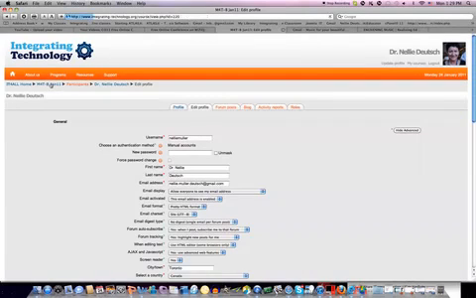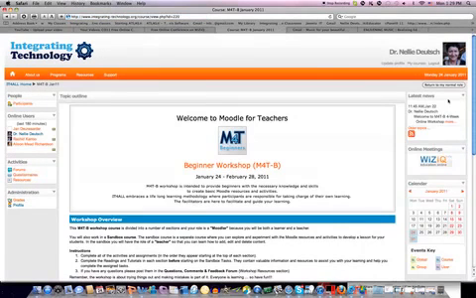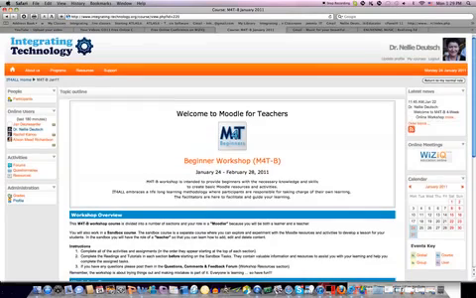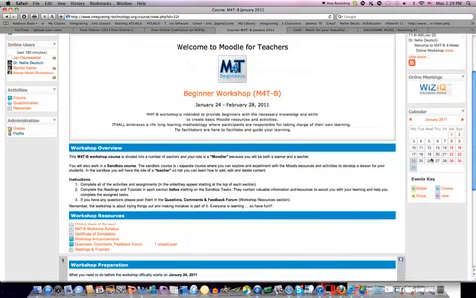So let me go back to the class. Okay, so that's the left side. On the right-hand side, you'll get the latest news, and you're invited to go in there in case you're not getting notifications, or you don't want to get a lot of notifications from the system. So you're always invited to create an RSS reader for yourself, so that you can access everything through your own reader by clicking on RSS feed. You can also find out about the online meetings, and here's a calendar.